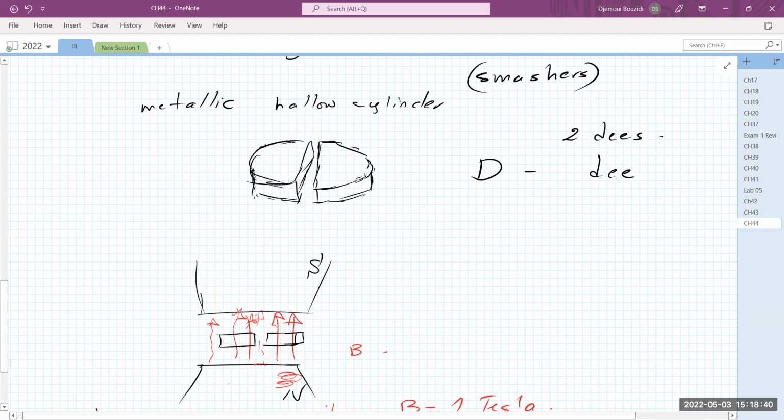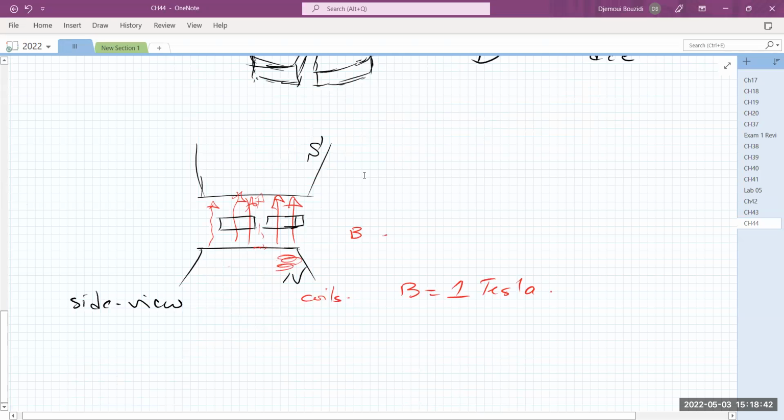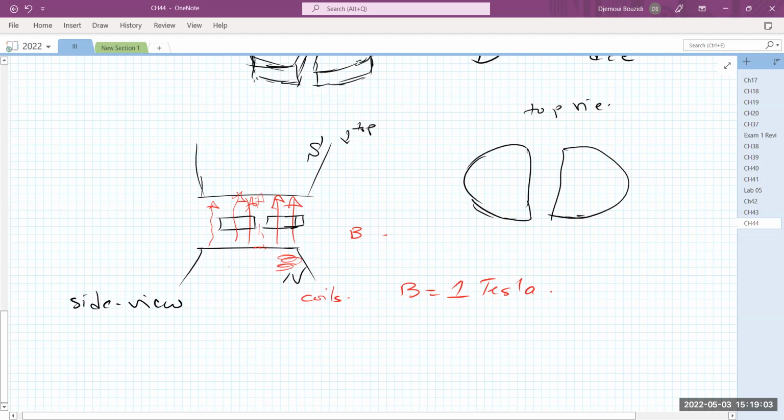Now let me go back and look at it from the top view. The top view is going to be helpful for us in this case because it's going to give me a different perspective in here. So what I have in here, I have a D looking from the top, and I have a D from the top. And of course, this is where the top is. So in the top view, the magnetic field is coming to me, okay? So the magnetic field is pointing outward.